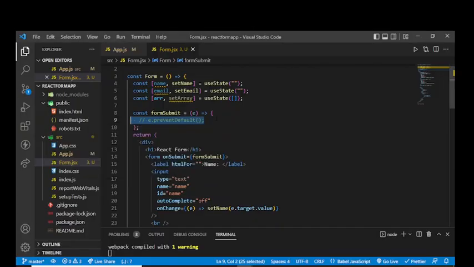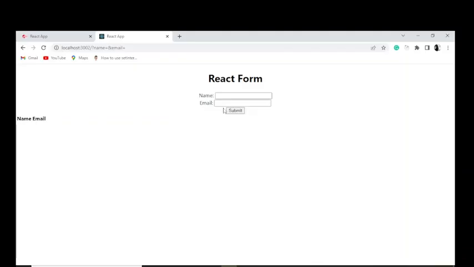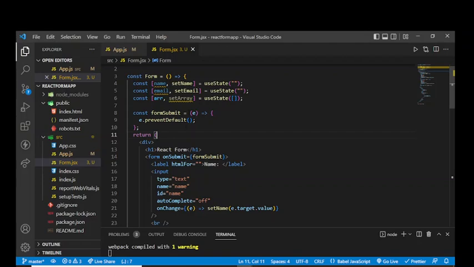When I'm using e.preventDefault and click on the submit button, the page is not getting refreshed. So this is mainly used for that purpose. Next, we have done with the input field and buttons. Now I have to submit the form here.